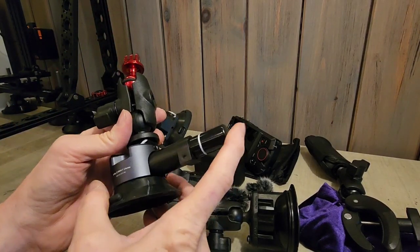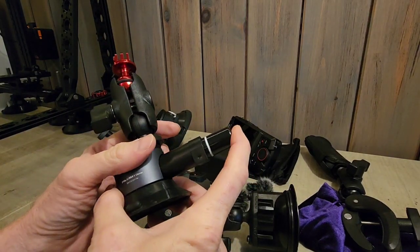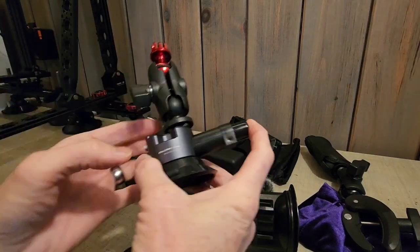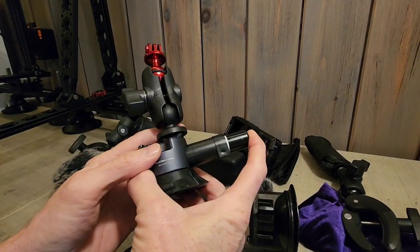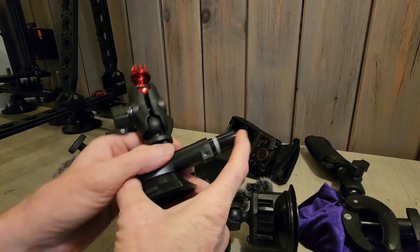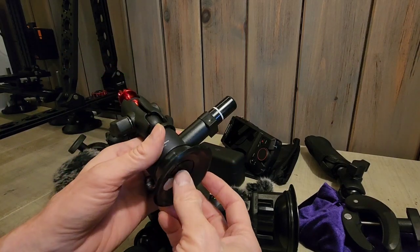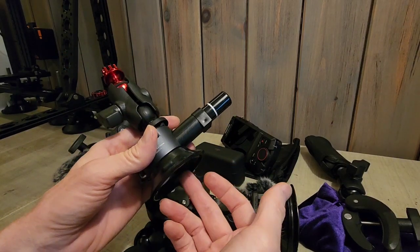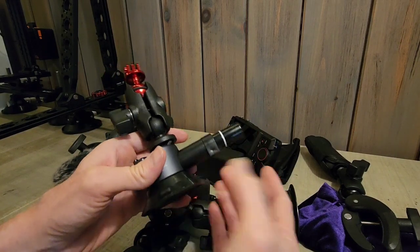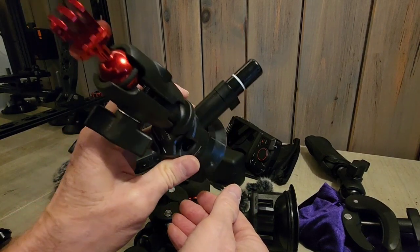But what's cool about these types of suction cups is that they have a pump that pulls them down, and then once they're sealed, that white line on there disappears, or it may be a red line in this case. And then if it starts to leak out, it'll start showing that line before it falls off. So I'll put these on about 20-30 minutes before the shoot, and then come back and check and see if that's leaking down. And even then, I'll still pump it a couple times and reset this pump. But these are like $60 or something each.